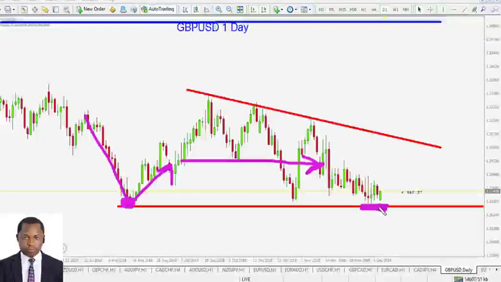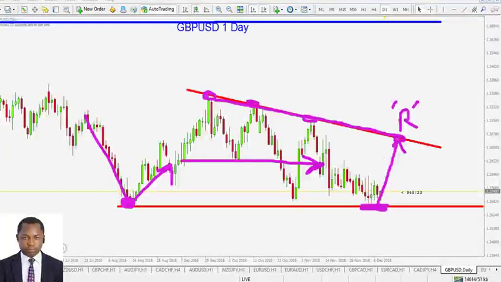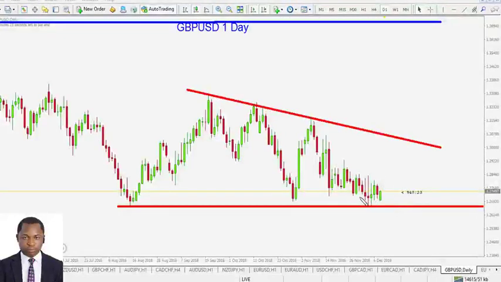Chances are that price is likely going back up to the upper boundary of that area that has been acting as resistance. So it is not out of place to begin to look for buy entries around this area of support. Remember, we buy support and sell resistance. The most important thing is to do that with a trading strategy in place. If you don't have a trading strategy, then you really do not want to do that. At this point in time, the sterling pound against the American dollar is trading around a support zone.